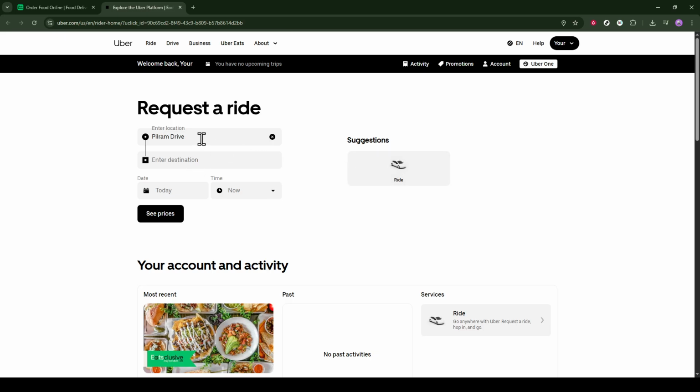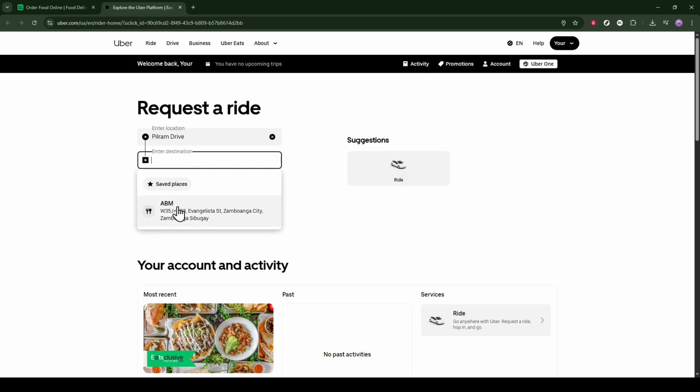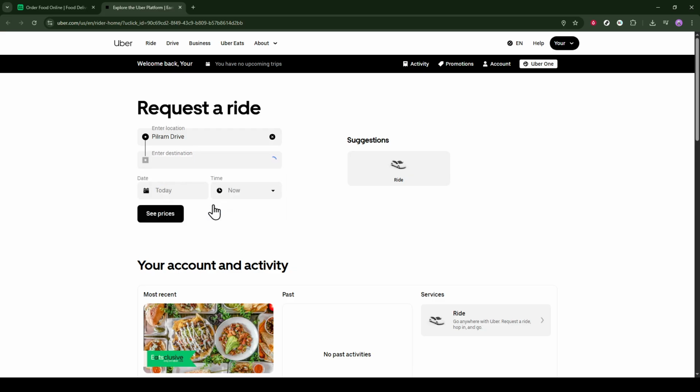Once you've filled in the destination details, review the available car options. Among them, look for the option titled Uber Car Seat, or simply select a car that specifies it has a car seat. This feature is crucial for anyone traveling with a child in need of a car seat, as safety should always be a top priority.